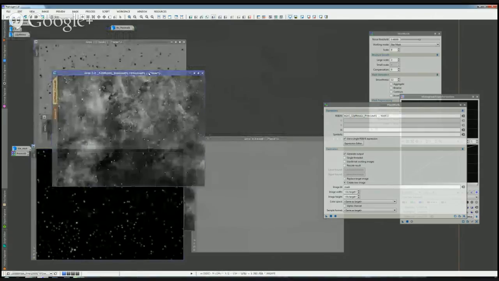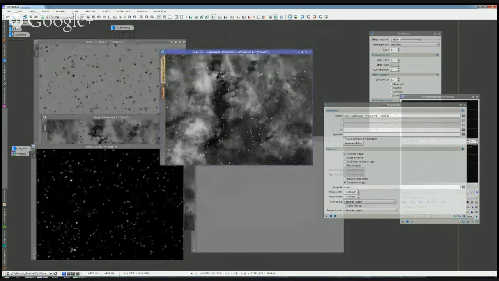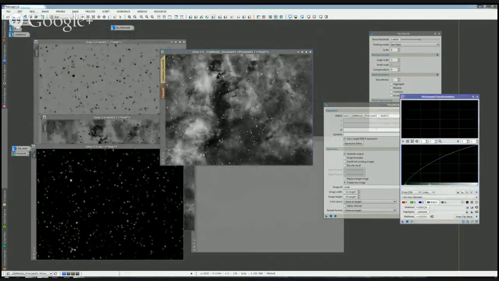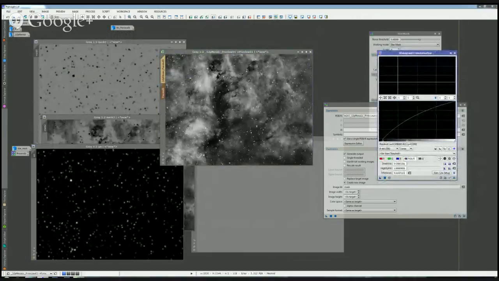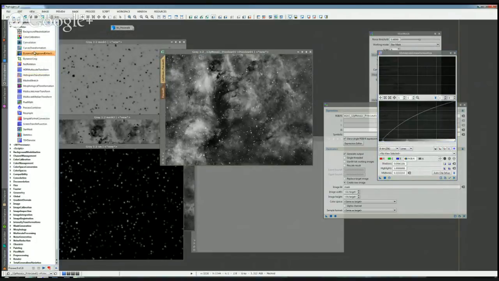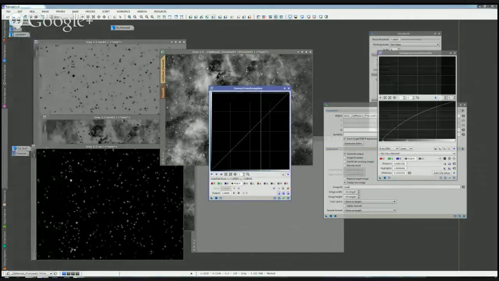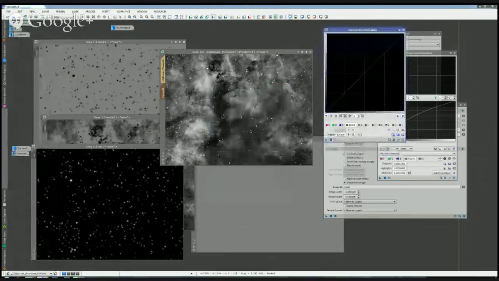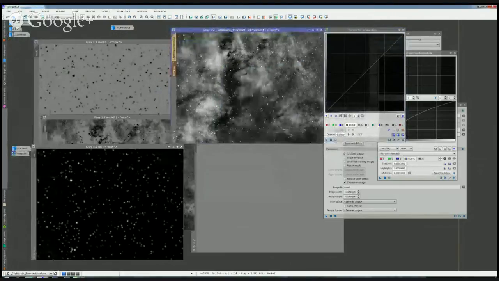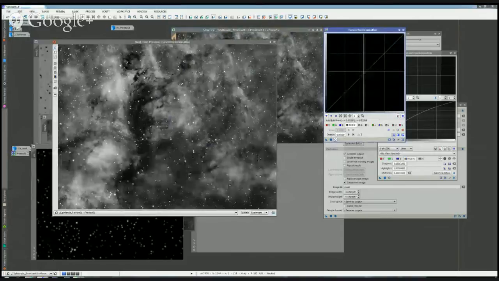So by creating these masks and then making adjustments to that mask using either the histogram transformation tool or local histogram equalization or your curves layer, you can create more or less contrast in those areas if you wanted to. So does that answer your question, Sean? I did pontificate a little bit further, and I went beyond the scope of your question, but I hope that helps. No, that's great. I had never even thought to do that.